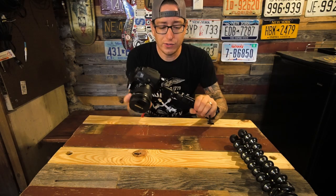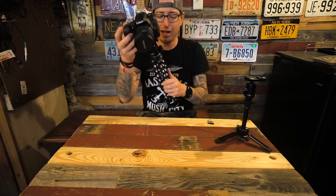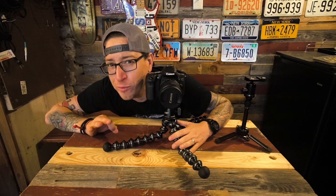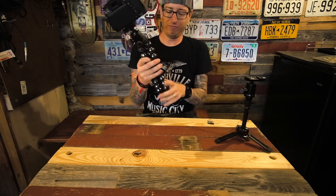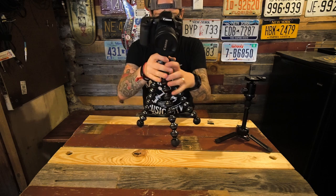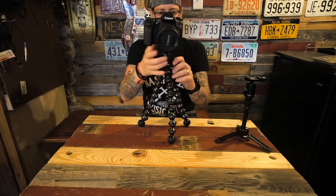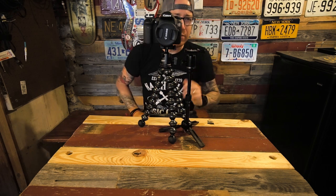Now let's get into versatility. Because this tripod is already so compact, when you're trying to get that low shot, it's right there — you're already nice and low. If you need to extend it and get that higher shot, bam, you're good to go. To get that same low shot with the Joby — tell me that wasn't way more difficult and completely unnecessary. Also, after you're done and you're trying to straighten these legs back out and they're all over the place, that's a pain in itself. When you're trying to get that high shot, you still have to worry about all these legs and trying to get it straight. The legs aren't straight and it's such a pain — and that's maybe one inch shorter, being generous.